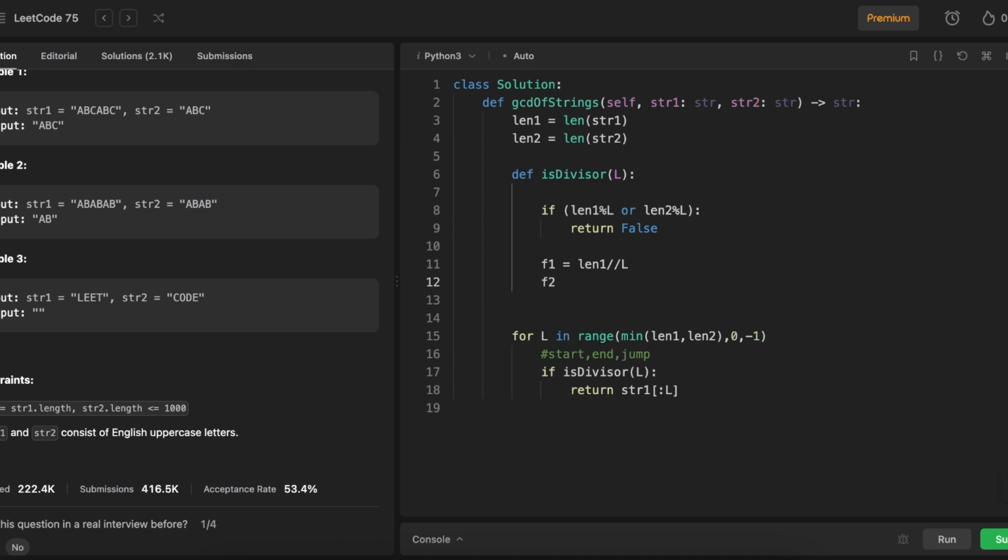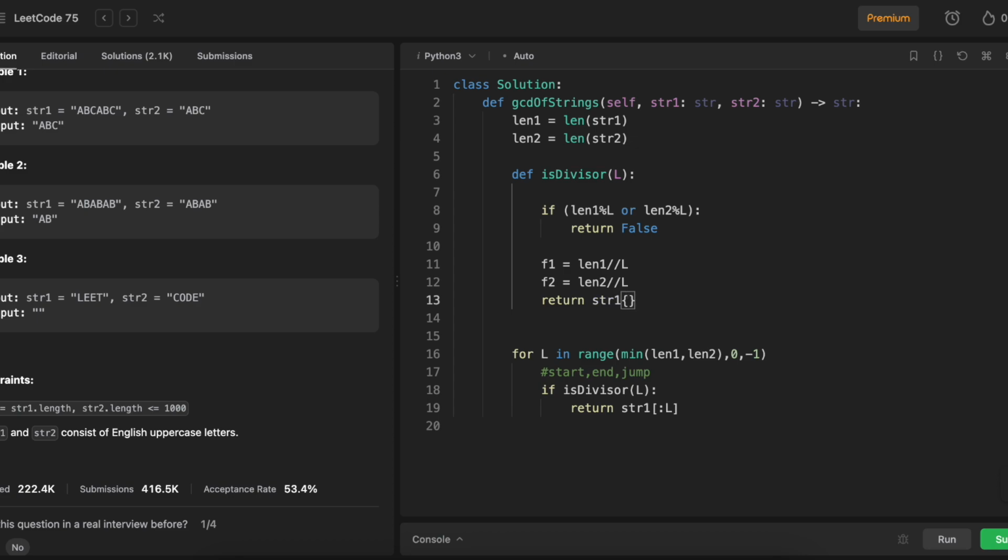And let's call it f2 is equal to len2 floor divided by L. Now I want to return str1 cut off at L times the modifier, which is f1. Basically what this does is it checks where to cut off in the main string. And we want to return whether or not this is true or false.